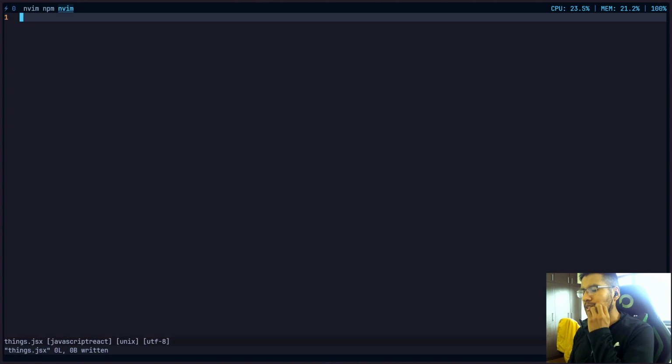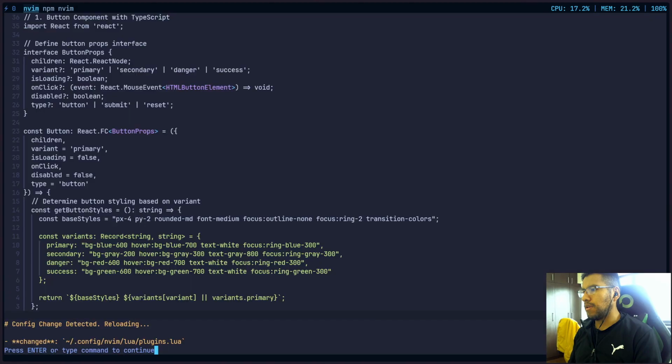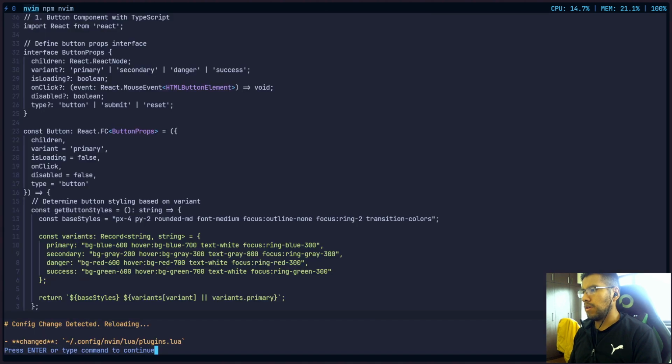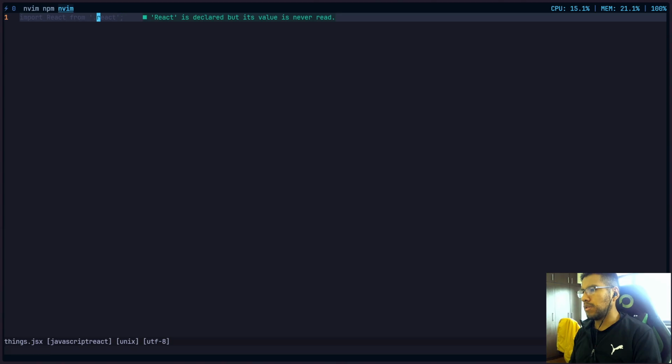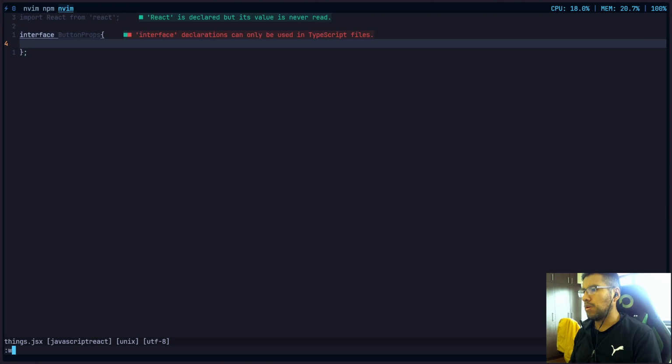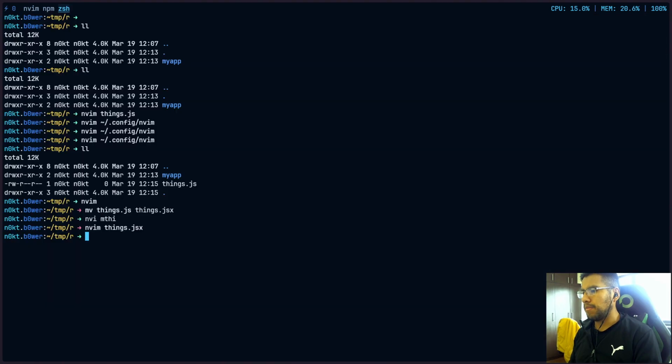Okay, we'll do this. Then I will say import React from React. And I guess it's doing this already. And then I will define my interface. What, ButtonProps? TypeScript.